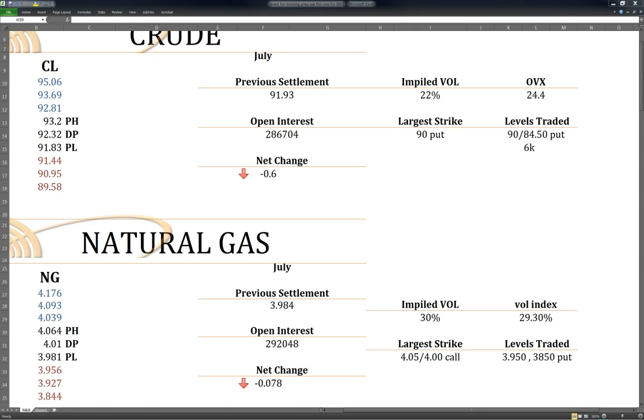Support down below: 395.60, 392.70, and 384.40. So that's going to be some really good support, those three major levels right there. And then obviously we can see a little bit of a bounce. Once we get above the $4 even level, I think we can catch a bit of a bid, at least up to 405. So again, we had this huge run up in natural gas from the last couple weeks that I've been telling you guys about.